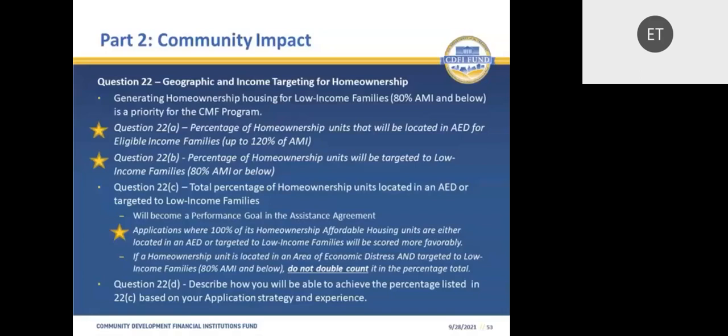If a CMF homeownership unit is located in an area of economic distress and at the same time is targeted to low-income families, do not double count in the percentage total. In question 22D, you're asked to describe how you will be able to achieve the percentage that you listed in question 22C based on your application strategy and experience.